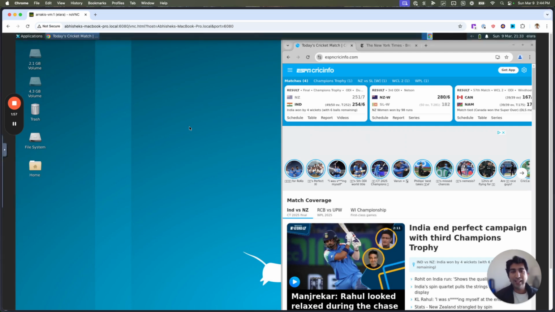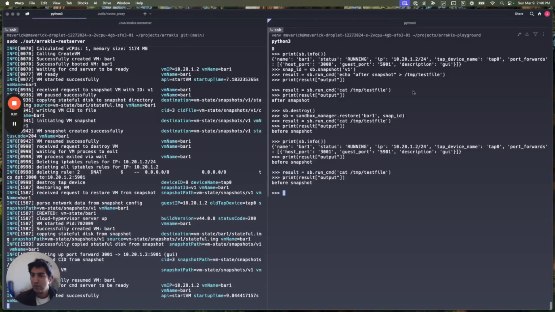Okay, great. As expected, the window is on the right hand side where we moved it in the original sandbox, and you can see both the tabs we opened, Cricinfo, today is a good day for India, and also New York Times. Okay, so we were able to see how the restored VM resumes from exactly how we left the snapshot, and this translates to the GUI state as well. And in our case, the two tabs we opened on Chrome and the window state.